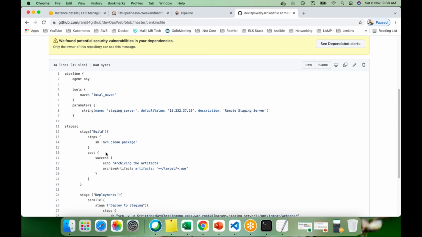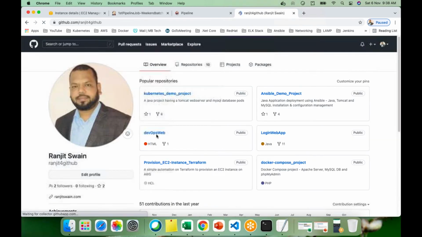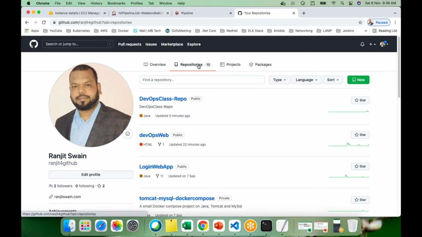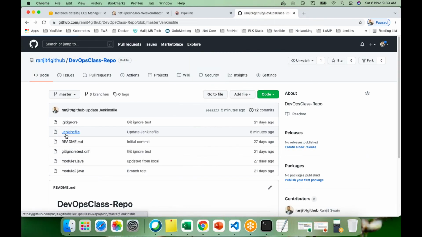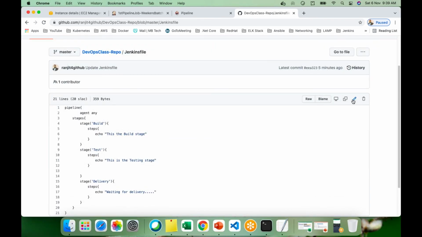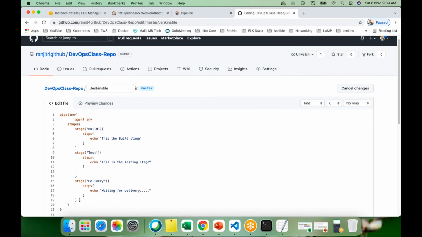Suppose we interchange, let the test be put on top and the build moved down. So if you interchange, it will also reflect the same way, based on test, then the build. Yes. So based on the sequence you set, based on that it works.